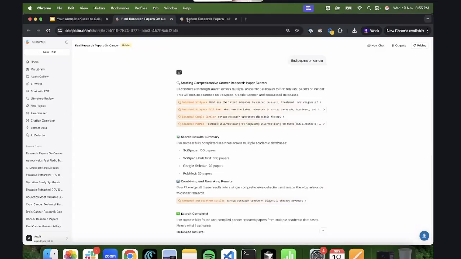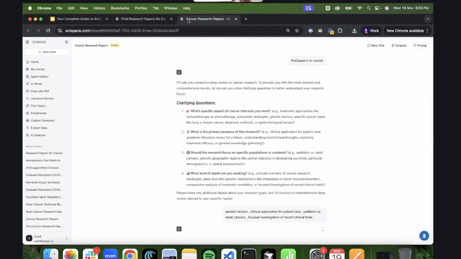So multiple database search, found papers, re-ranked results, and the final table. Now, if we do the exact same query using deep search, what would happen is the agent will read your query and analyze it to see if you have mentioned enough details or not. So if you see this query, this is a very basic query.